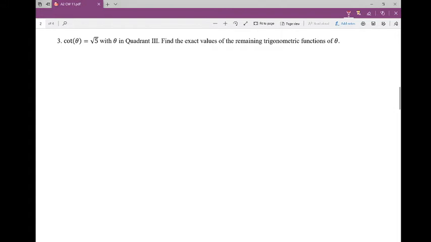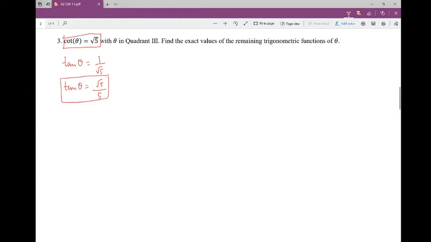Alright, so we know cotangent of theta equals square root of 5. That immediately tells us that this is an answer to one of the 6 trigonometric functions. Let's find the other ones out. Since we know cotangent, we can immediately find out tangent, since tangent is just the reciprocal of this value. So tangent of theta is 1 over square root of 5. If we rationalize the denominator and multiply square root of 5 on both the bottom and the top, we get this answer and we're done.